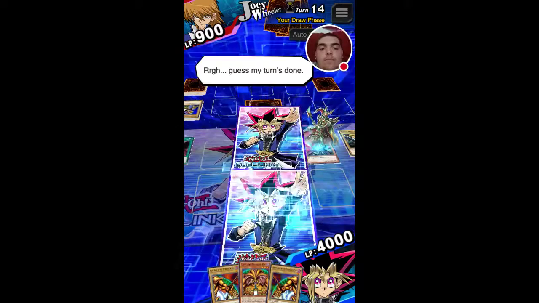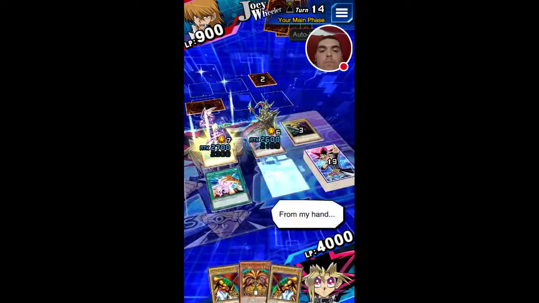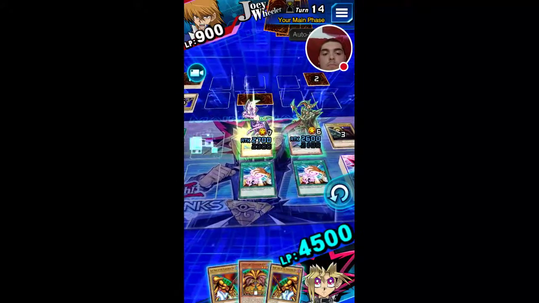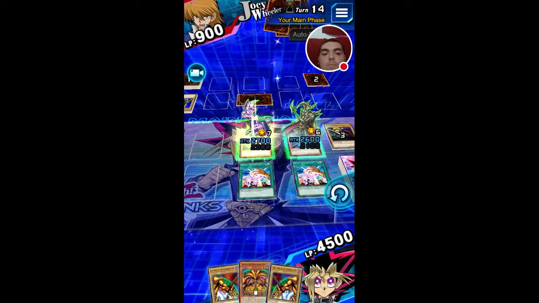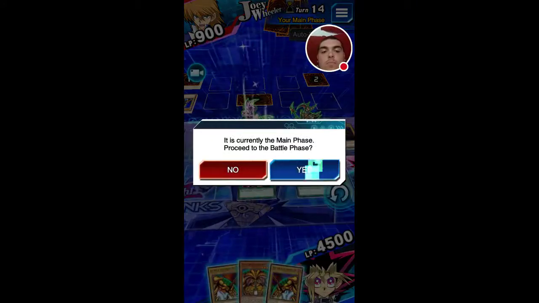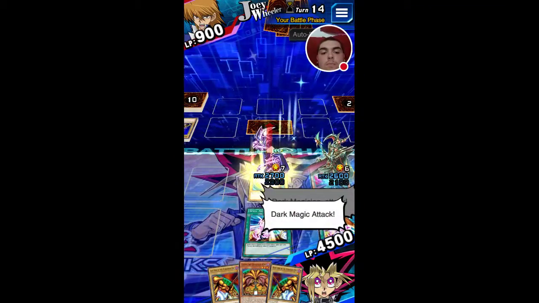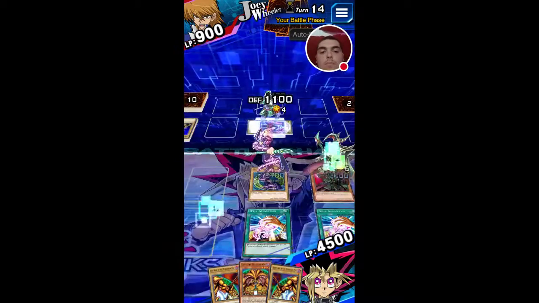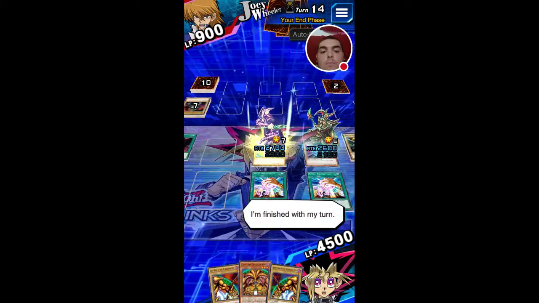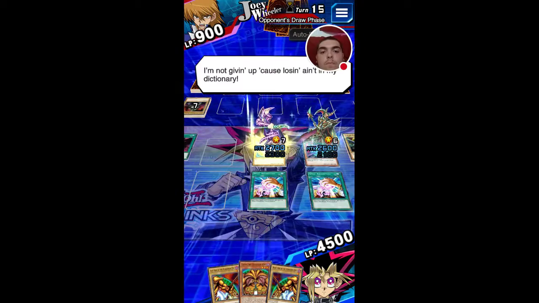Guess my turn's done. Draw! From my hand, I activate a continuous spell. Let's battle! Dark Magician attack! Dark Magic attack! I'm finished with my turn.